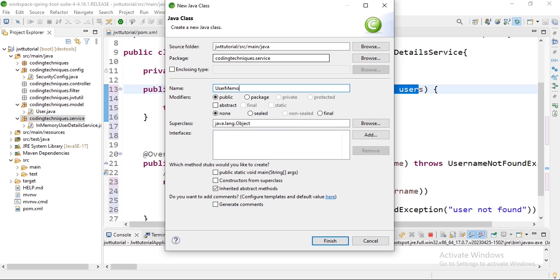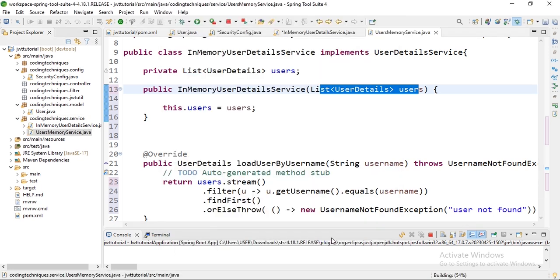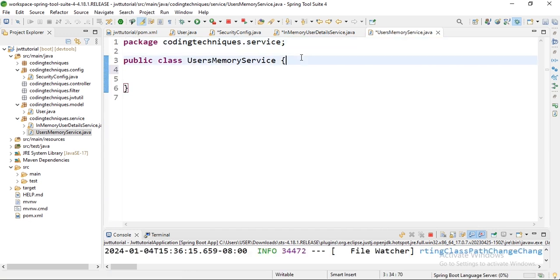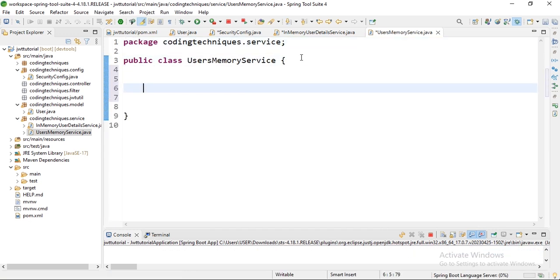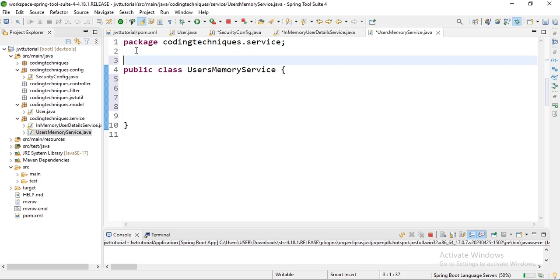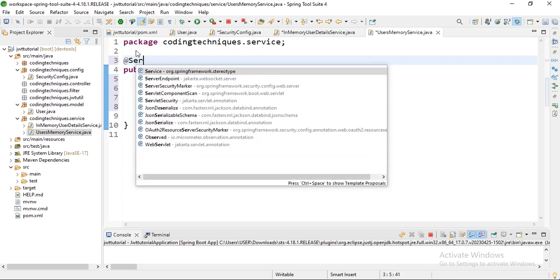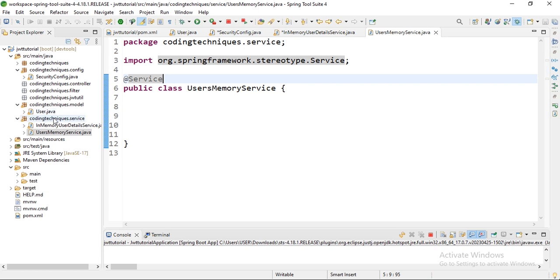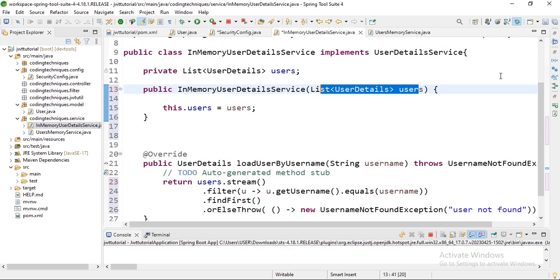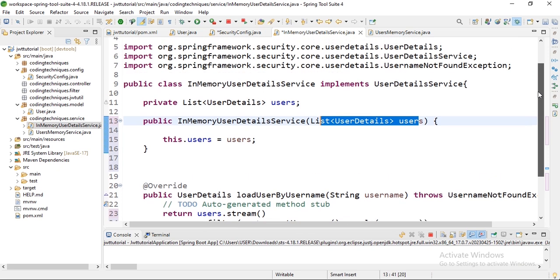Now let's create a class, UsersMemoryService. And then click finish, and here we will add the users. Before that, we will need to add the service annotation here, and let me confirm if we have annotated this class, the class that we just created.